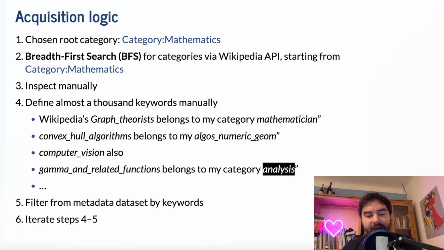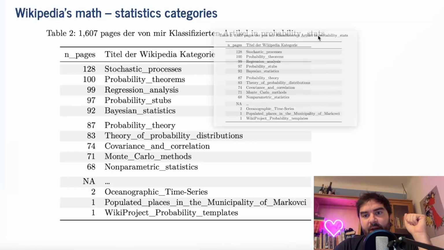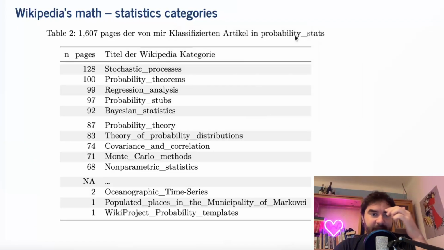In the end, I will expand this. I will also take physics and these kinds of things into account. After all, I'm a physicist. But I thought as the first project for my low power model, I'd just use pure math plus a little bit of computer science. Okay, and I will now show you a little bit about the Wikipedia data content, viewed as a data kind of thing, for my custom category, which is probability and statistics.